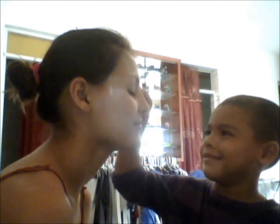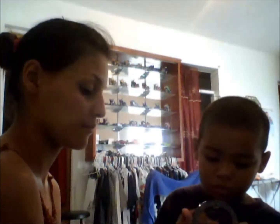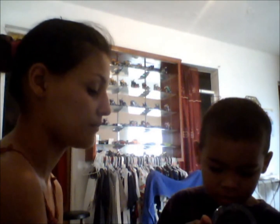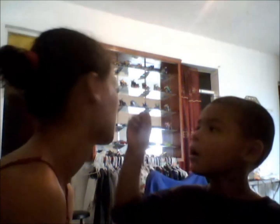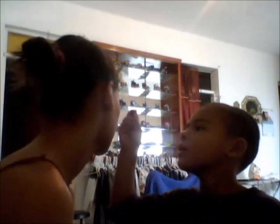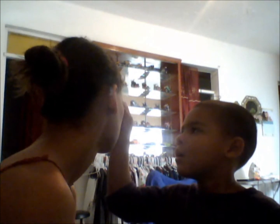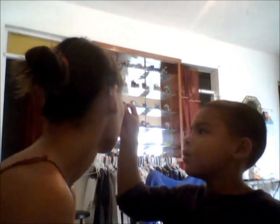Wow. Beautiful. Beautiful. El otro ojo. El no tiene que ser el mismo color. Same color. Has to be the same color. El otro. The other one. Este. Sí. Wow.